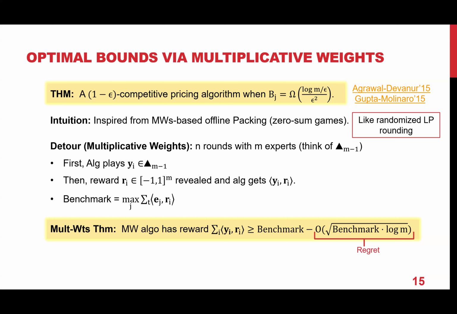But what's nice is that you can actually show that the regret will be at most something like root n, up to some log factors. In fact, you can even do something better than root n. It's actually root of the benchmark, and the benchmark is at most n. So I'm not going to go over the proof of this algorithm, the multiplicative weights, but it's some kind of an exponential way of adjusting distributions overall.